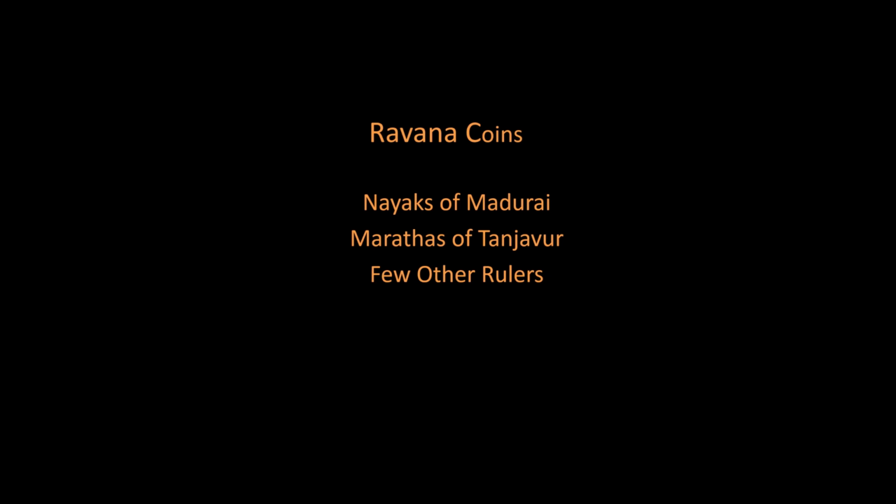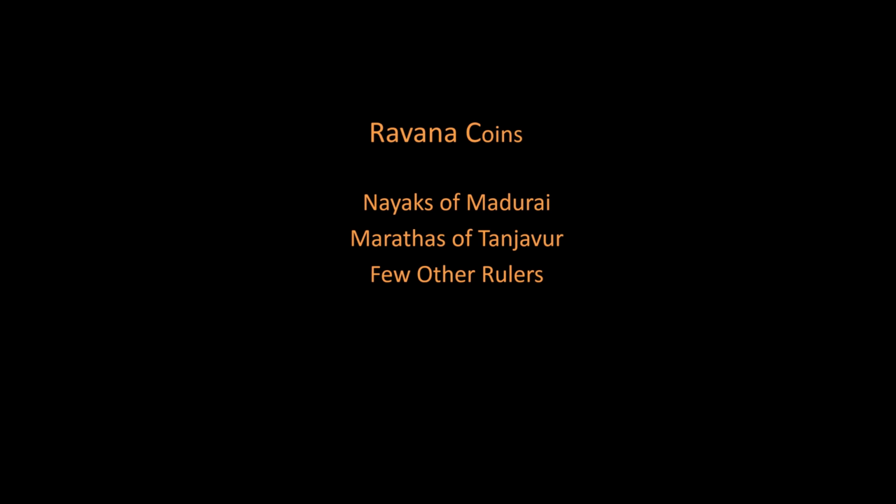Scenes from Ramayana, the coronation of Rama, even Sita's fire ordeal, and so many other scenes from Ramayana are featured on both coins of northern India and southern India throughout history. And some kings issued a series of coins featuring different scenes from the epic, right from the beginning to the end. But even there, mind you, a very interesting observation is Ravana has been avoided.